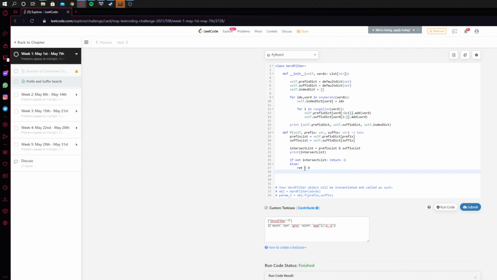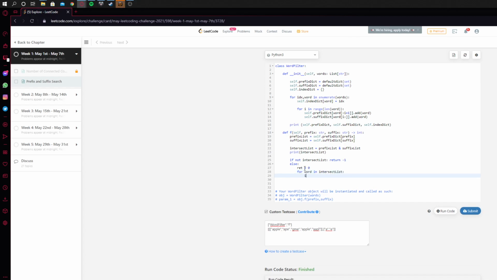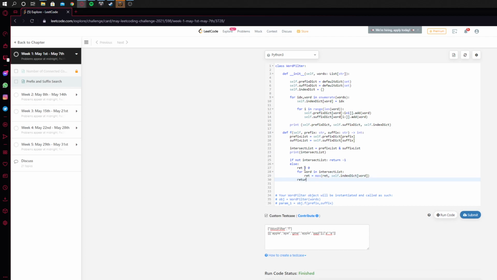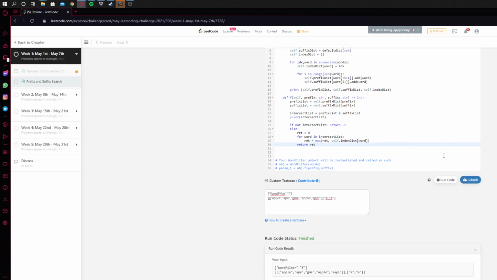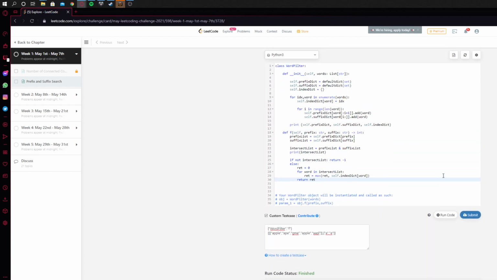Yeah, that's fine. Oh, is it? Okay. So for word in intersect list, rets equals max of rets and self dot index dict word, return ret. That should be fine.